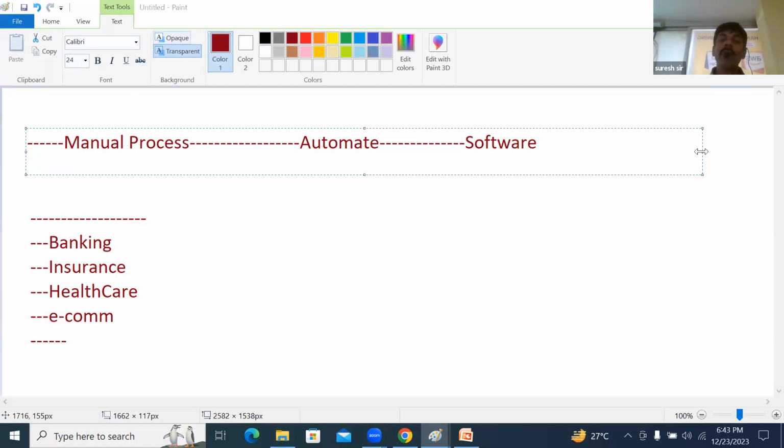So our understanding is that any manual process you want to automate, you do with the help of software. Up to that, perfectly okay. Now assume all you guys in general will have some targets. What are the targets? Getting the job is the first target, sir. Okay, getting the job is the first target. That target will anyway be done, no worries about it. After that?